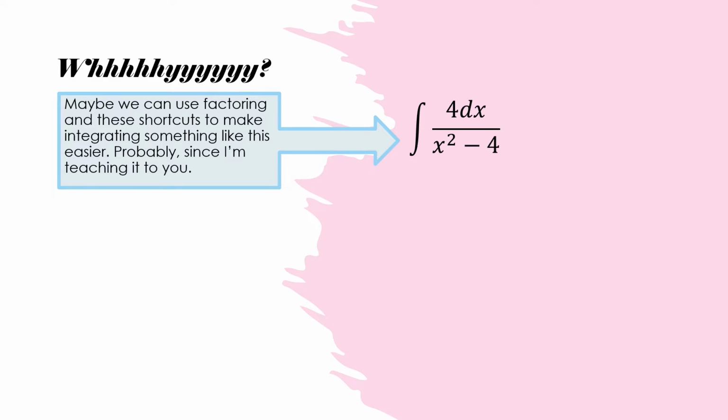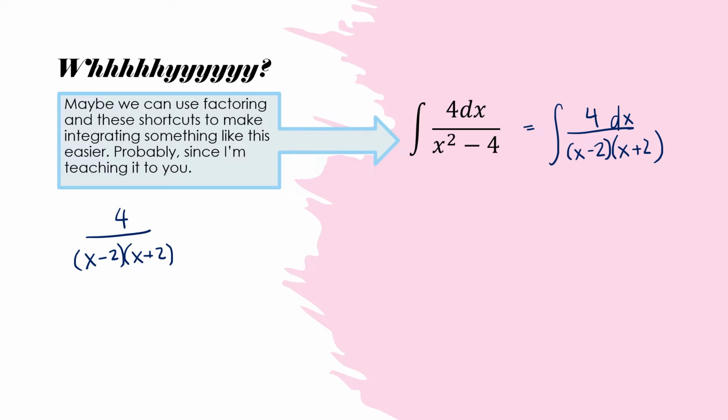So let's see how this is going to play out for us. Looking at this, maybe I could do parts and then some substitution. There's probably a shortcut that works for this. So let's make these partial fractions and see what happens for us. First things first, I'm going to write an equivalent statement by factoring the denominator, (x minus 2)(x plus 2) dx. Okay, now I want to break it apart. So I want to know what the pieces of this were.